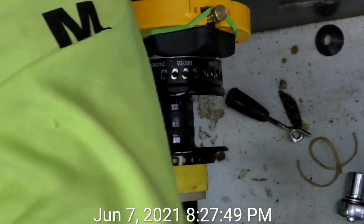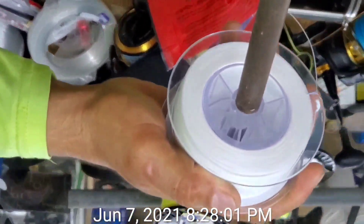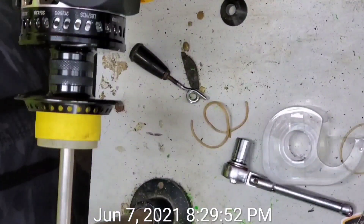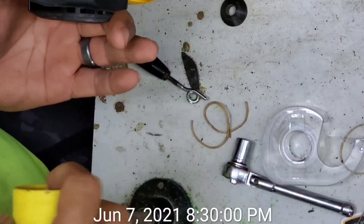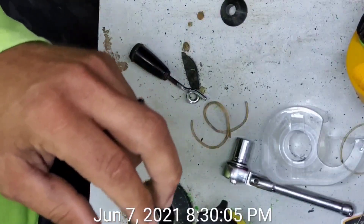I don't know if the spool is gonna fit our machine — it's not going into our spooling machine here. I don't want to wait till tomorrow because I was gonna go home and get my drill bit, so I'm just gonna have to adapt and overcome. What I'm gonna do is strip it down to another spool and then get it spooled back up.